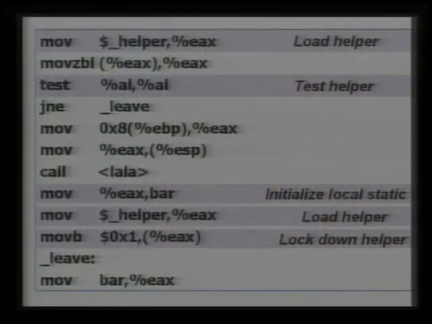And it loads the helper, tests it here. Then here's the initialization, the call that retrieves the value for the initialization. The value gets written to a static local variable. Then you load the helper again from memory and lock down that helper by just setting the flag.